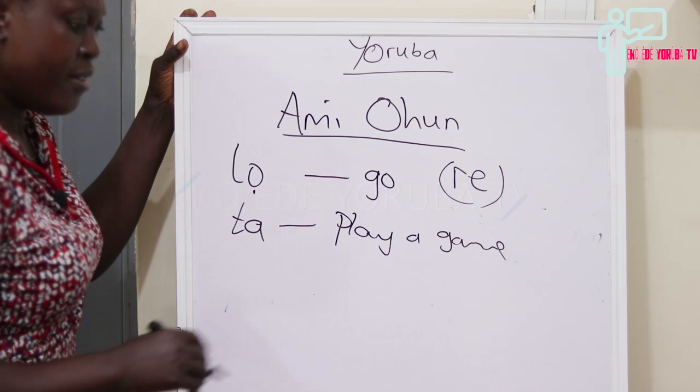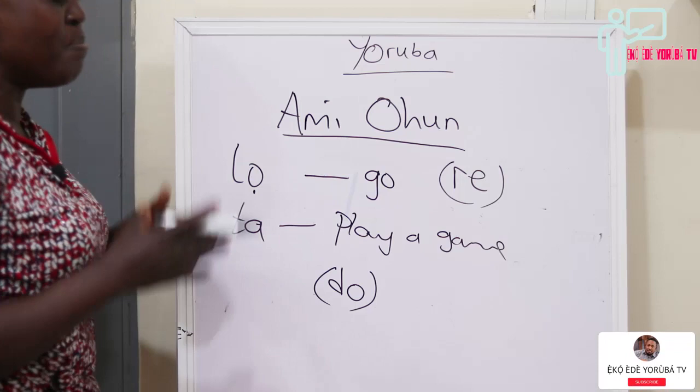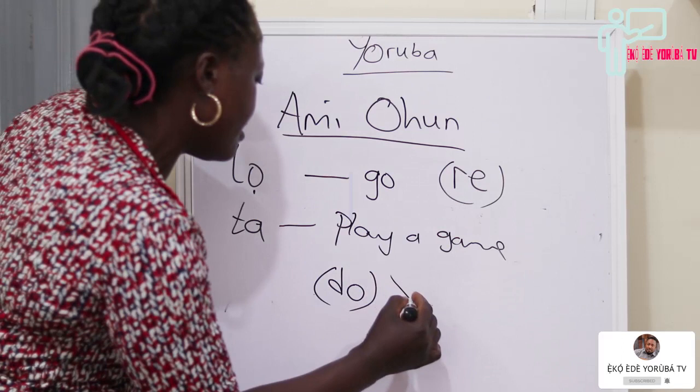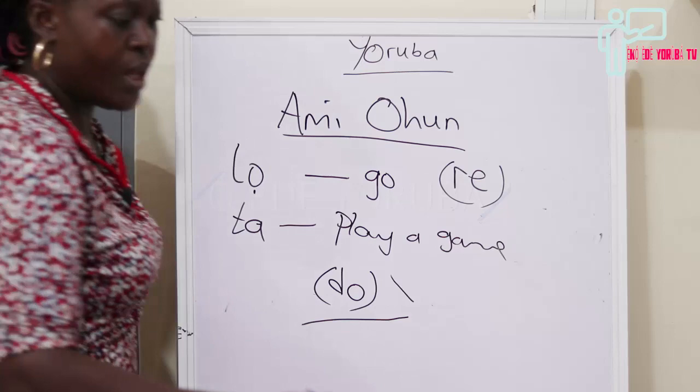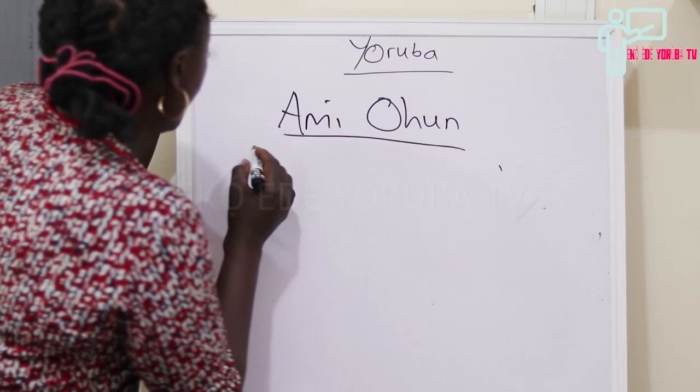For example, we want to talk about do now. The sign of do will give us meaning when we are reading anything about Yoruba. What is do? I've told you it's less than. This is the sign. Less than do. Now, for example, if I say soon, what is the meaning of soon? Sleep.